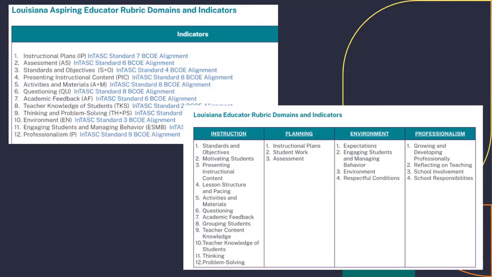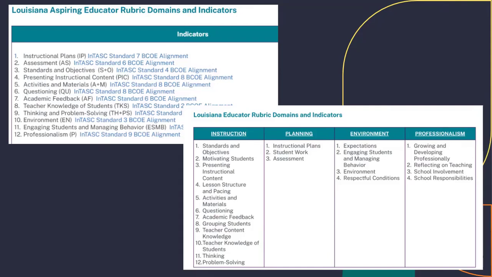However, you might want to use the LER rubric for an experienced teacher. Number one, it might be the one that you're more familiar with right now. Number two, your school might want you to use that one if you have an experienced teacher. So there might be some reasons. If you have a resident, though, you must use the LAER rubric, okay? Because they're not ready for the LER rubric, and it's an unfair situation for them.